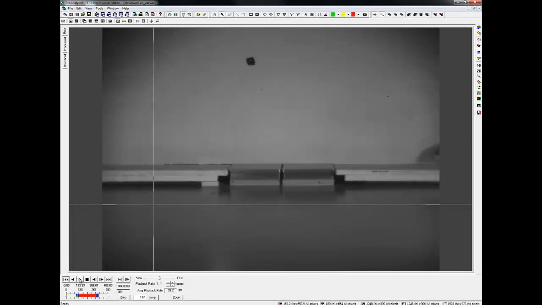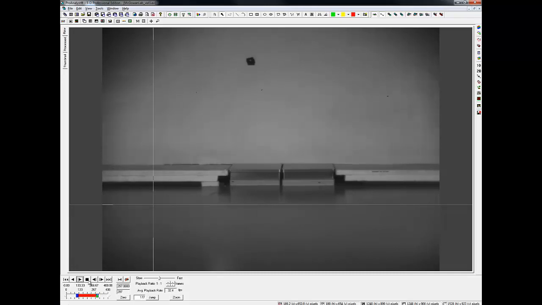This tutorial is to show you how to analyze a video in ProAnalyst using manual tracking and interpolation. Okay, so let's get started. So what we have here is a video of a kangaroo rat jumping across the screen. Now we're going to manually track this video.